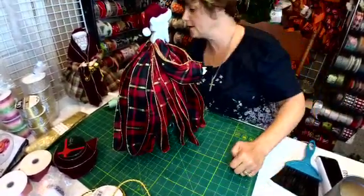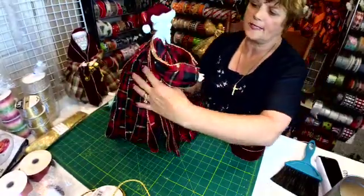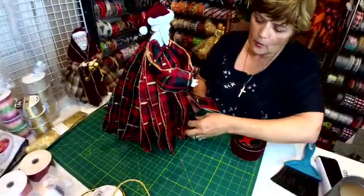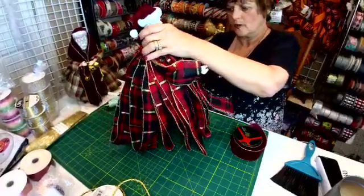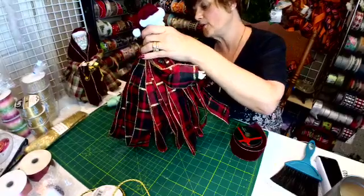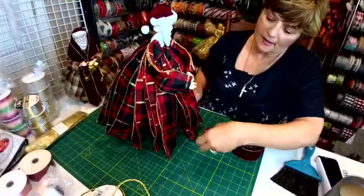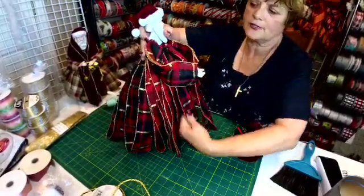So then what we do is we're going to take, because we got to make him a waist. And I went to Walmart. Now, I do have different kinds of ribbon. And like I put six on each side of this. 6 loops on each side.